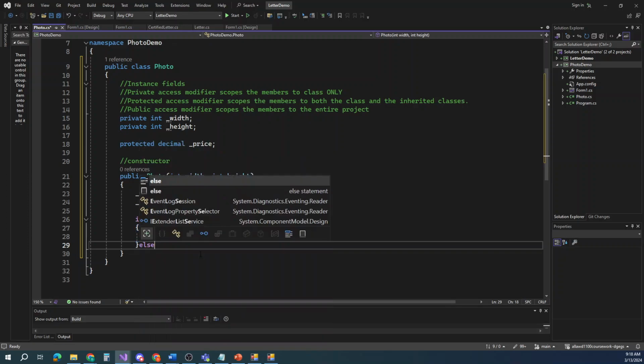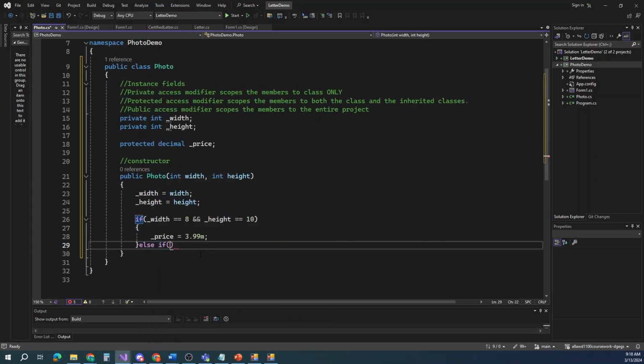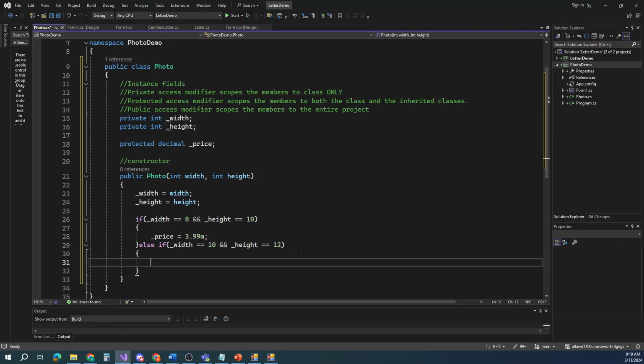So then we'll say else if width equals 10 and height equals 12, 10 by 12. Price is going to equal $5.99.